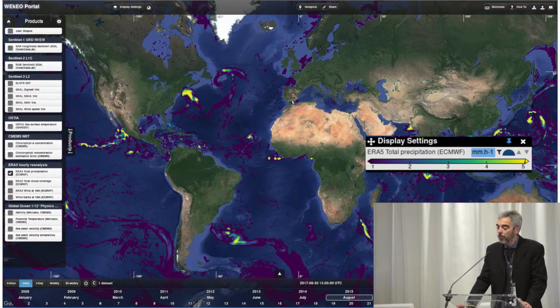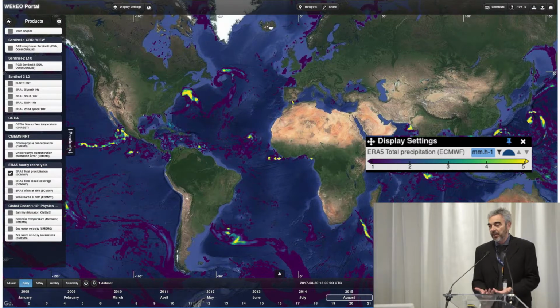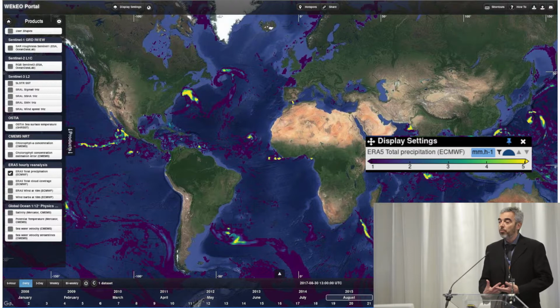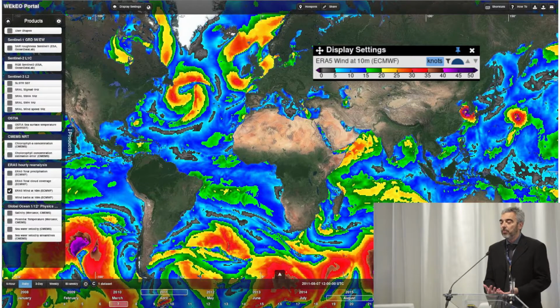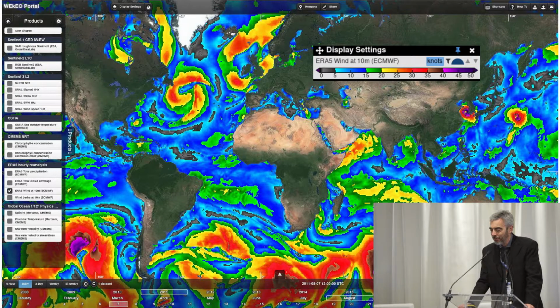And what is a bit new with WEkEO is this federated offer. In case you're an owner of a data set of interest for a community and you want to share it with other users, you can ask to be federated with our system. For sure this is interesting for a data set with a certain amount of data, not a few kilobytes of data, but you can enter in this process of being federated with us.